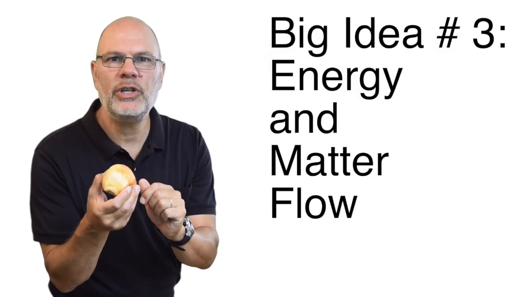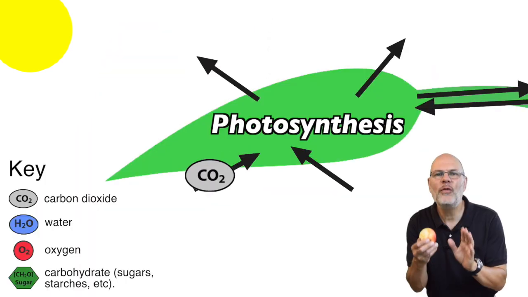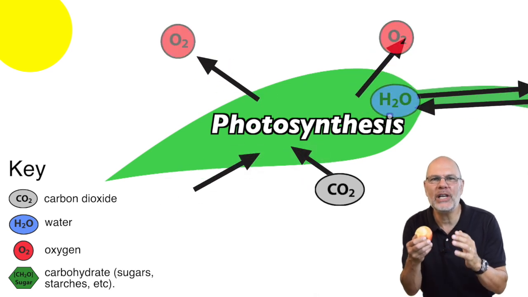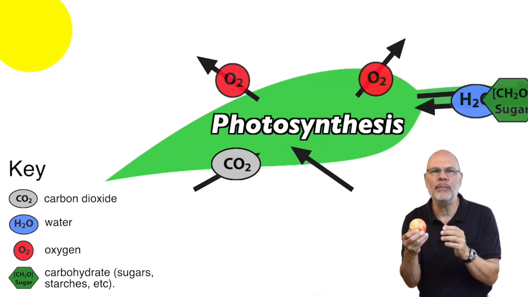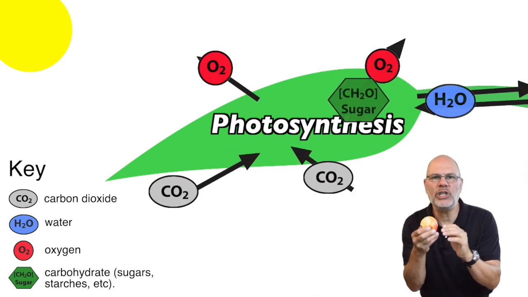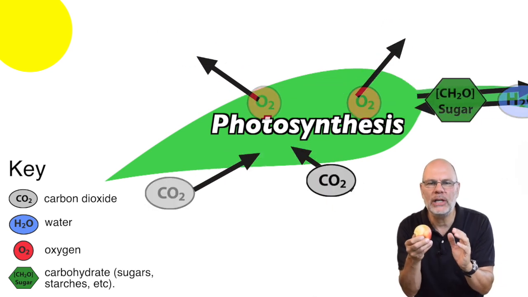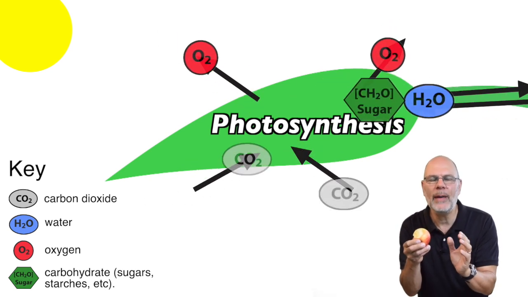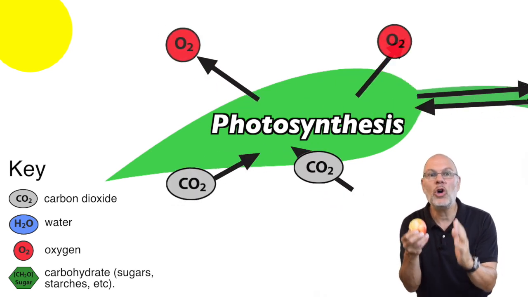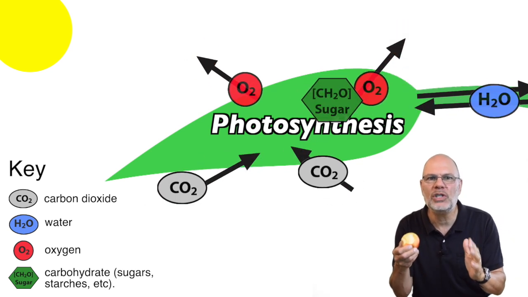The third theme is energy and matter flow. This apple was built by cells using solar energy. Photosynthesis is one of the great energy reactions in living things. What photosynthetic cells can do is take free energy in sunlight. Free energy is available energy that can be harvested to do work. And they use that energy to combine carbon dioxide, a gas in the air, and water to create carbohydrates. Those carbohydrates are full of chemical energy that plants can use to power their own life processes. These carbohydrates also provide the matter, the carbon, hydrogen, and oxygen atoms that plants use to build themselves.